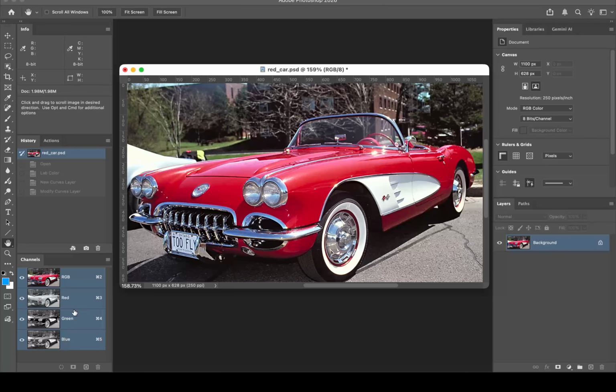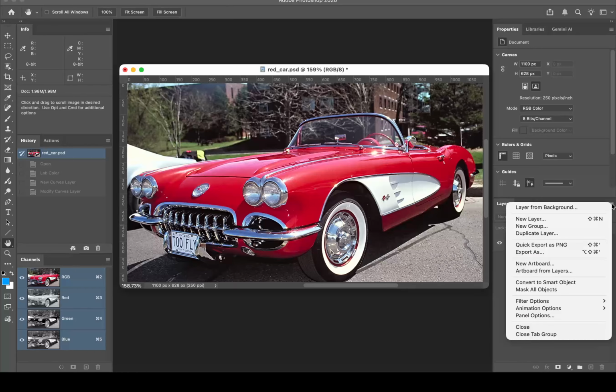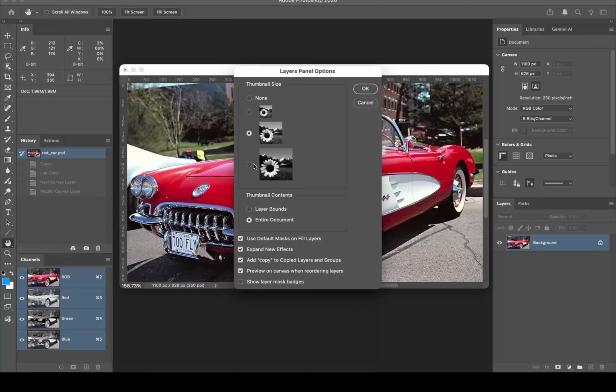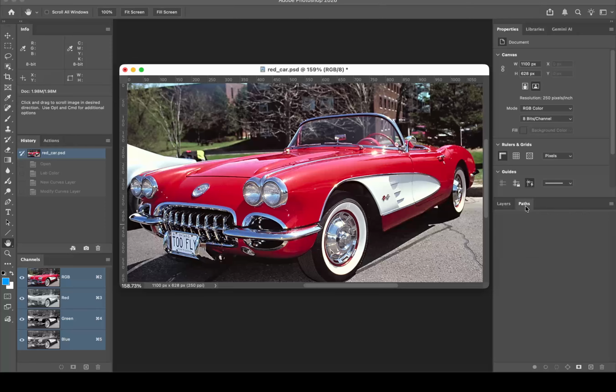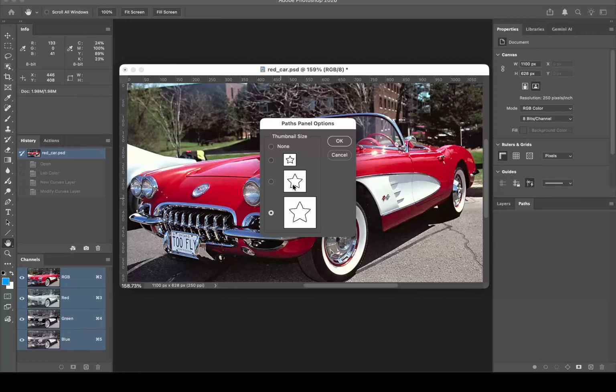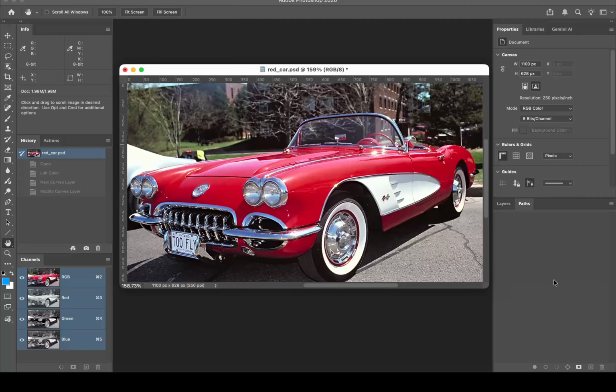Now we've really got something we can work with. You're going to do the exact same thing for the layers palette: click on the little hamburger, come down to panel options, click on the biggest thumbnail, OK. And then finally you're going to do the same thing for paths: click on the top, down to panel options, and the largest of the thumbnails. This will be important for you later on. And then back to layers.